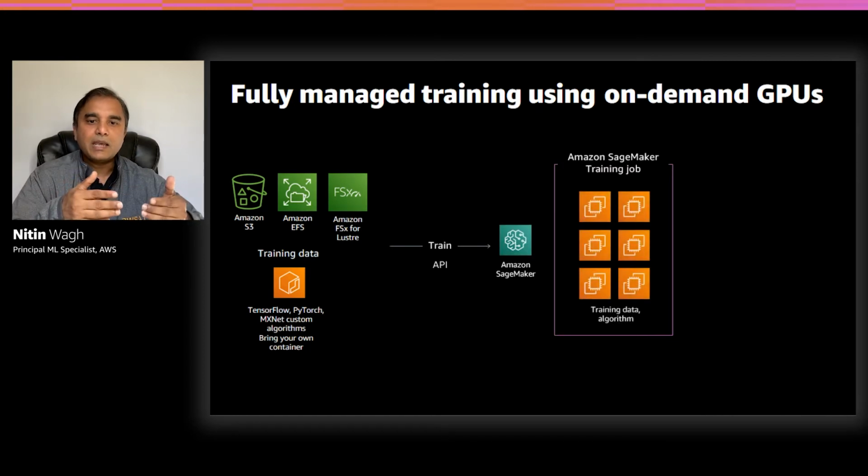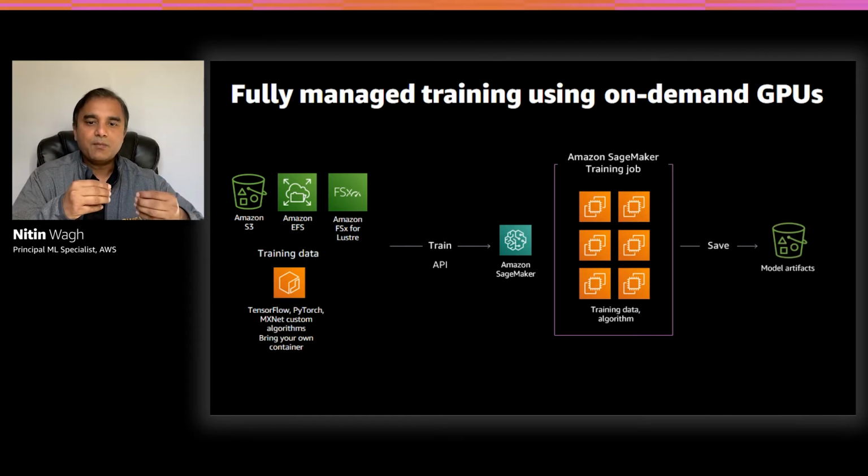So using a one-click API, you can use Amazon S3, Elastic File System, or high-throughput FSx for Lustre as a source for SageMaker training. And SageMaker provides built-in containers for TensorFlow, PyTorch, and MXNet, where you can bring your own script, or you can just use a custom container. Using the one-click API via the Python or Boto3 SDK, you can then launch a SageMaker training job. SageMaker handles launching the container using on-demand or spot instances, streaming your data, and it'll optionally monitor the job for conditions like vanishing gradients or exploding gradients at no extra cost.